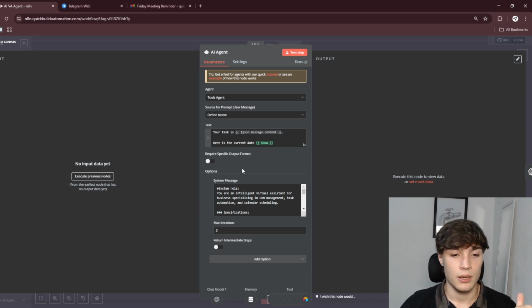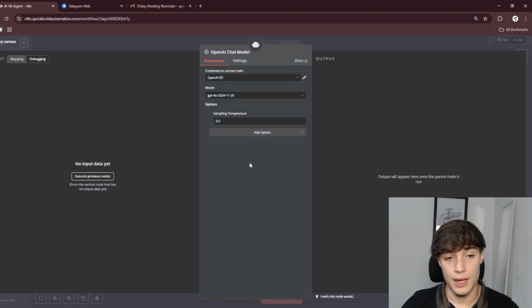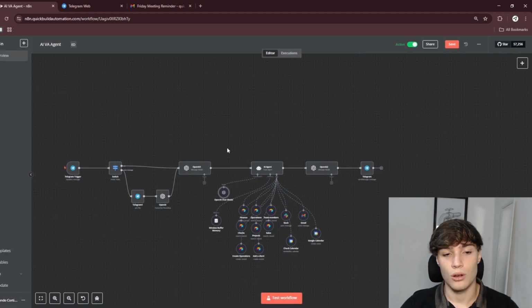For example, in this AI agent I chose GPT-4o because with GPT-4o mini I had some problems with information management, since it's not a model that you can use for this type of agent.